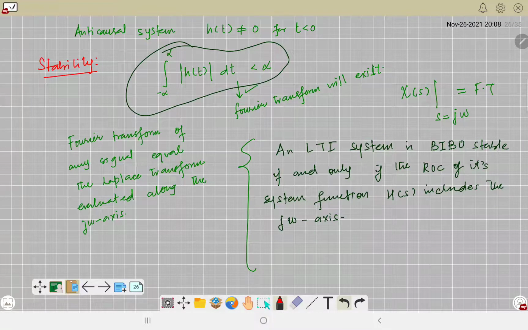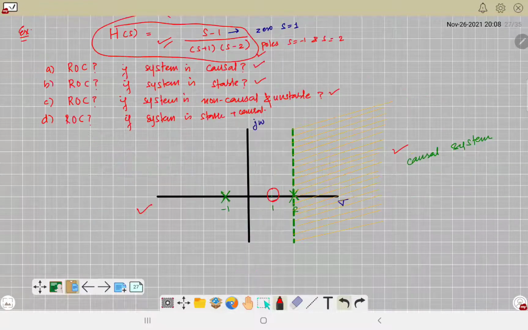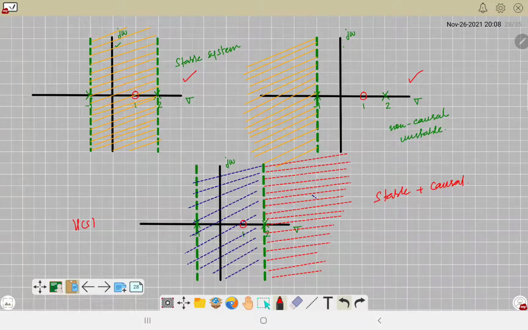So this was all about the characterization of an LTI system in Laplace transform, specifically in terms of the region of convergence, right? So this is all about the Laplace transform. Isme there is one topic, inverse Laplace transform, but that is just a mathematical portion. वैसे भी we are not having offline examination, so you can take that as an assignment. या आपने mathematics में पढ़ा होगा, because it involves use of partial fractions. So I hope Laplace is also a part of your mathematics. Since that doesn't have that much of a physical significance, so we will skip that part, right? So this was all about Laplace transform.